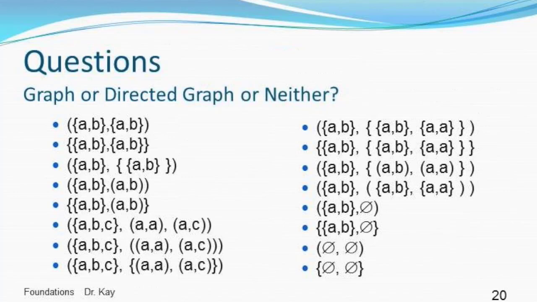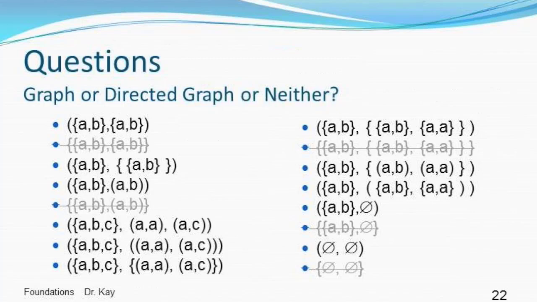So if you look at this list, the first thing that you should remember is that we defined a graph as a pair where the first element of the pair is a set and the second element of the pair is a set. So anything in here that's not a pair, we should get rid of immediately. Anything that has set braces on the very outside is not going to be a pair, right? That's a set, not a tuple. So here are all the ones that I can find that have set symbols on the outside. All of those are definitely not graphs. It's not a graph, it's not a directed graph, nothing. So we'll cross them out.